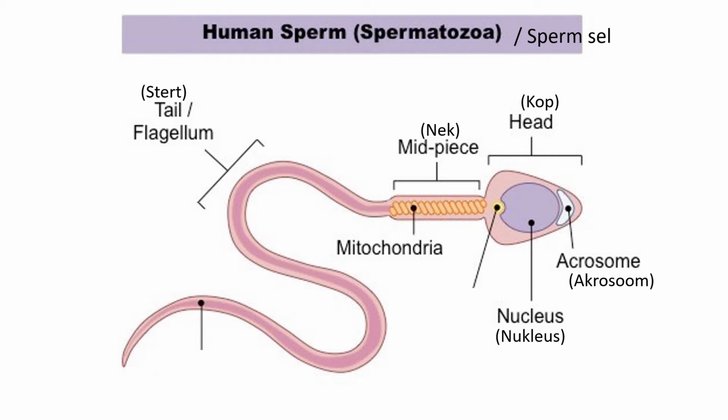It's important because the enzymes will open up the egg cell so that the rest of the sperm cell and the DNA on the inside of the head actually gets into the egg cell. That's the point of fertilization. So as I just mentioned here, it has a nucleus, and inside your nucleus there will be DNA.